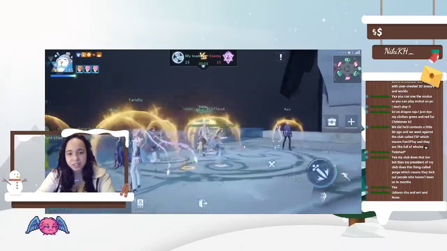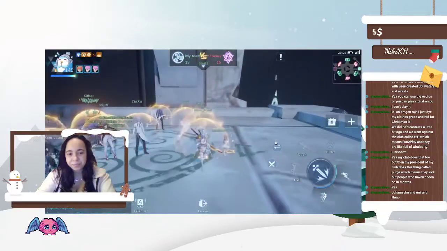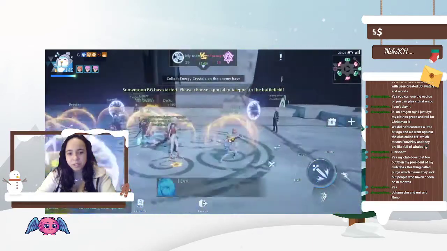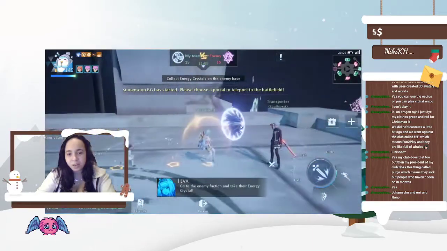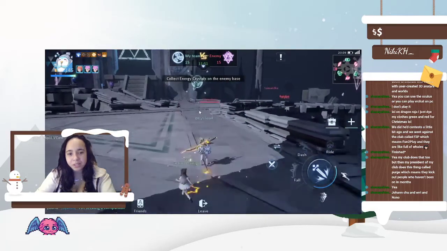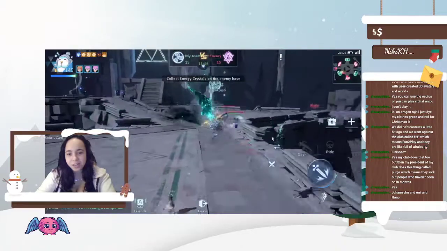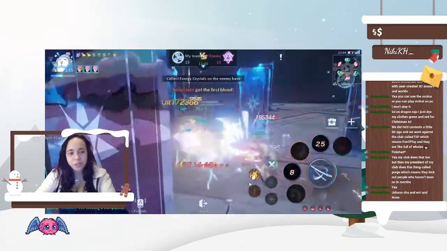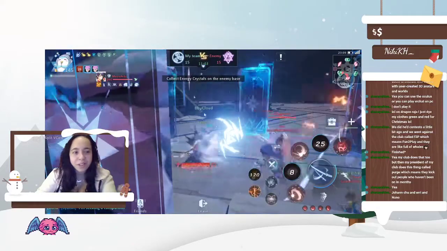Cool. Just here waiting. Alright. Maybe I should try and be more active in this. Oh no, they're coming for me. Okay, wait. Auto. Are they whales? Oh my god, they're whales. Look at my health.